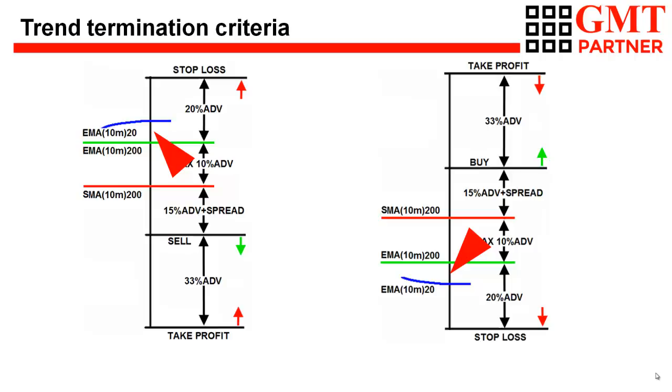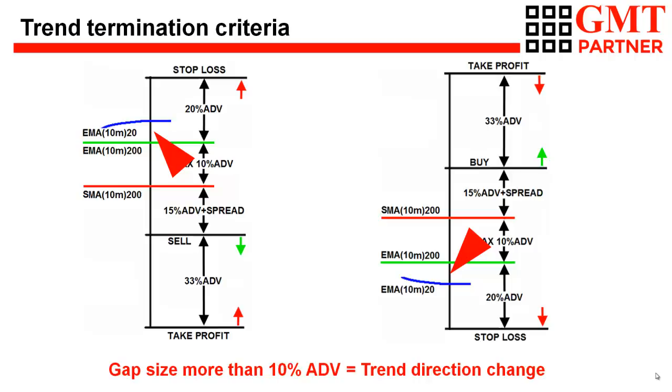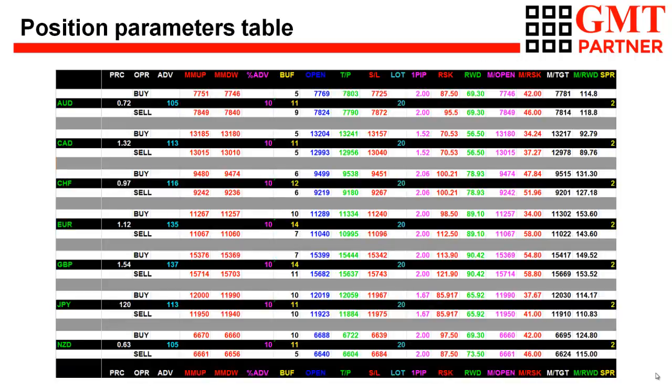However, in fact this signal is false, since the size of the buffer zone formed by the lines of blue and green color is less than 10% of ADV. As you see, this parameter is the main criterion for interpreting golden cross and dead cross signals in the double-barrel gun strategy. In order to ensure the accurate and fast calculation of all price levels needed for placing orders, the trader can use a special table, an example of which is shown below.